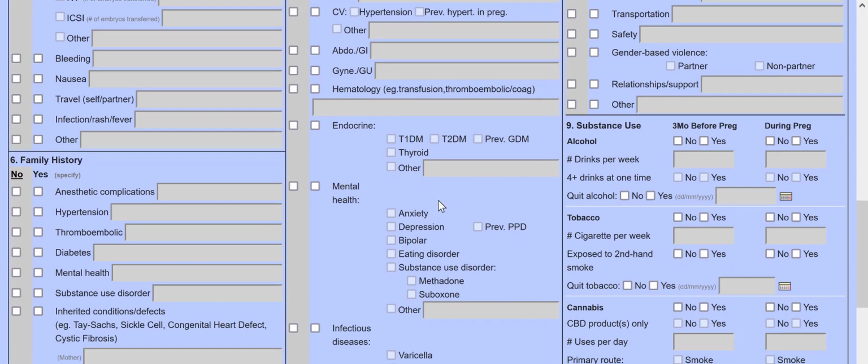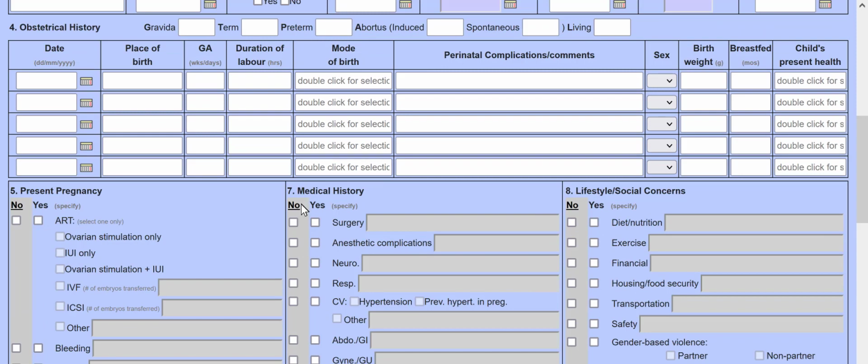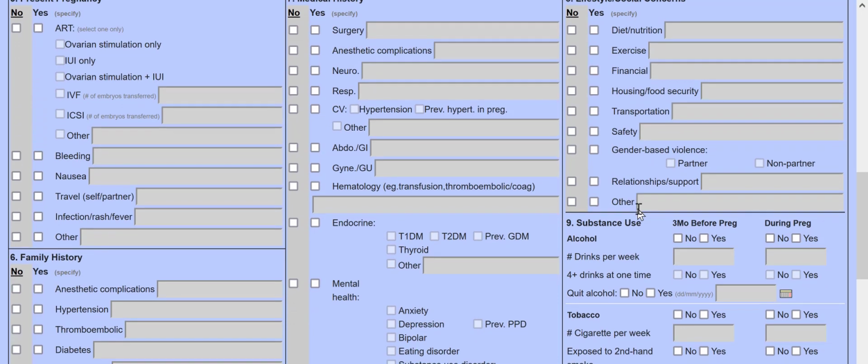There's more lower down here. Again, underline no, click on it, and all the no's get checked. Same here with the no's. And again, the squares that are not pure white in the center, but more blue-gray, these are not active and won't be active until you click on the previous checkbox, and then they become active.